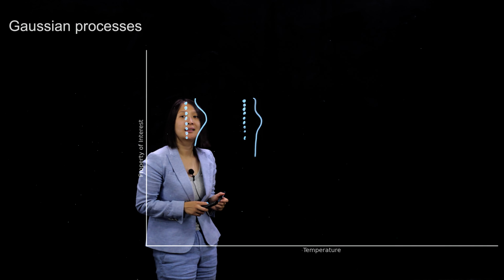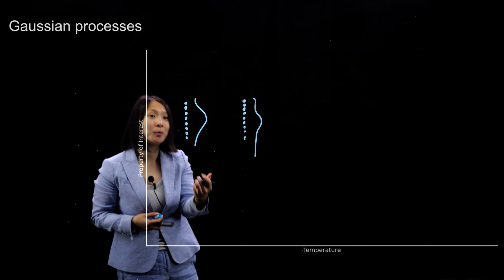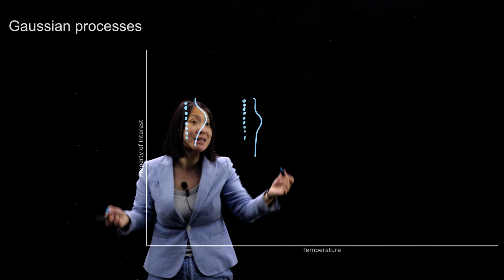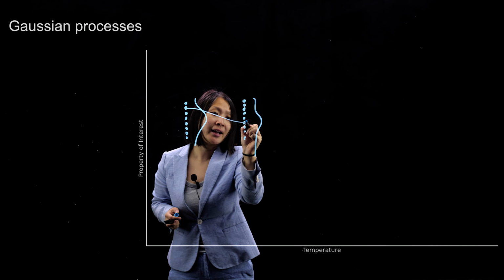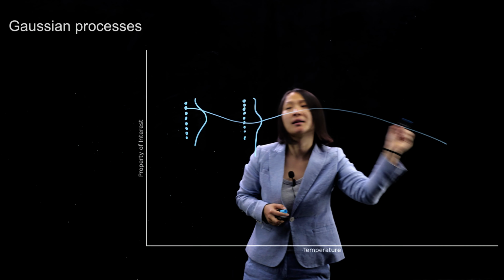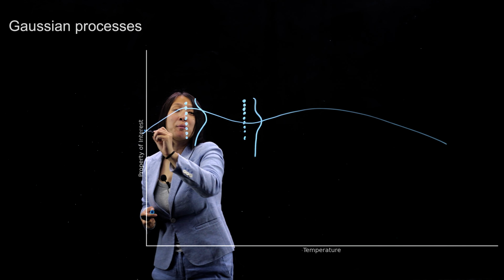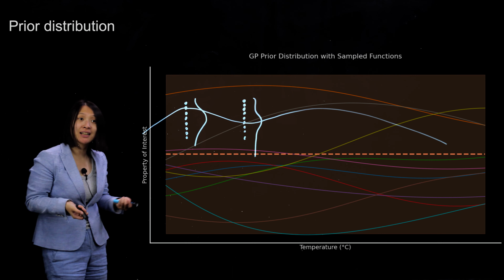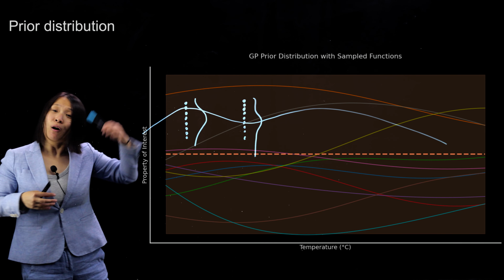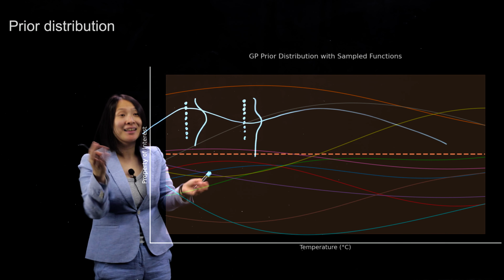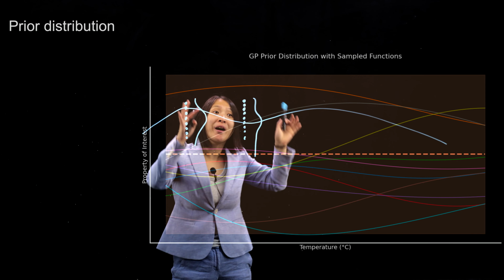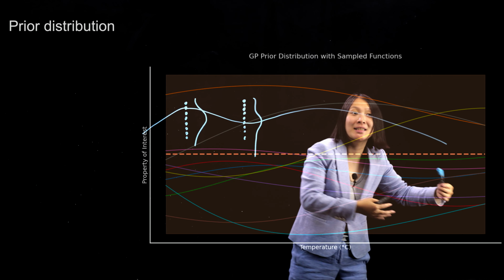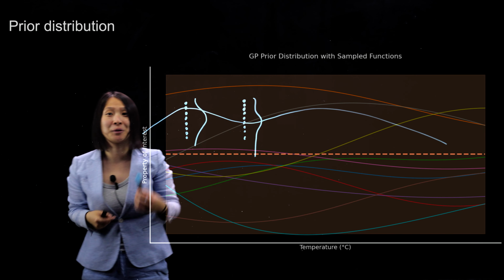Like that. So you can see as we start to sample at many different temperatures and make a continuous function, we start to draw these dots together, forming a function. So before we start to actually conduct an experiment, we already have many Gaussian process prior distributions with sampled functions. They are all the possibilities of the functions that would describe our input and output relationships.